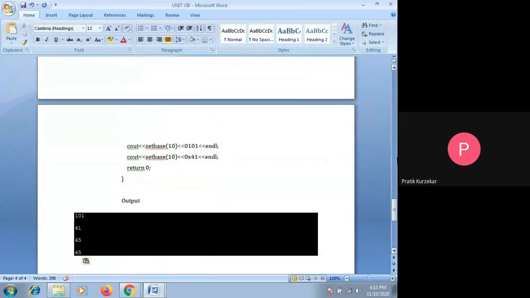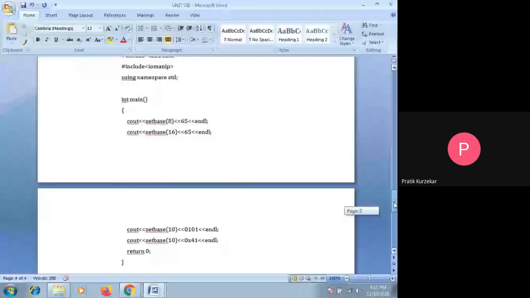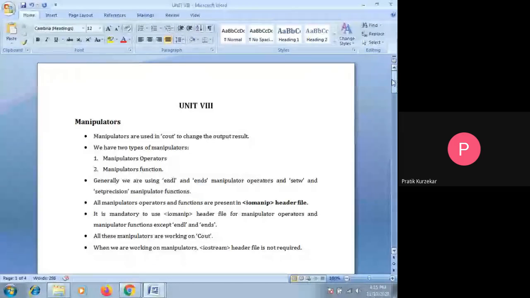As I told earlier, the most important point from unit number 8 is the manipulators, and mostly these manipulators are used in commercial applications. The one remaining point is not important, and that point is related to the operating system. So the most important point is manipulators from unit number 8. Our syllabus is completed and we have covered a total of 11 to 12 practicals. So once again, I will revise manipulators.